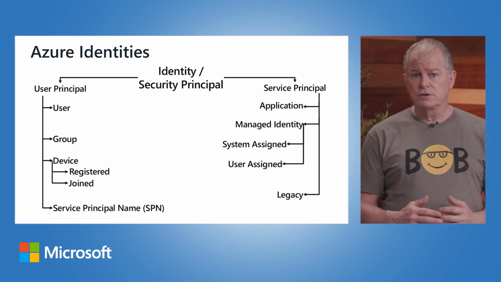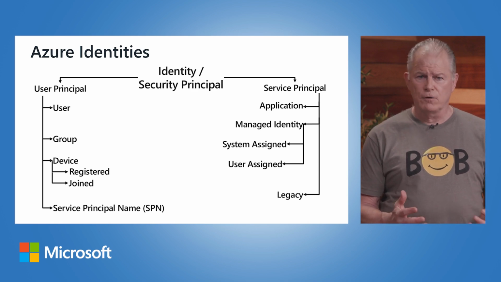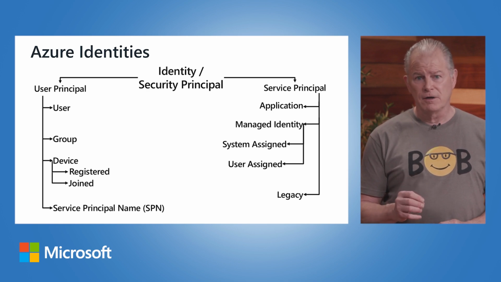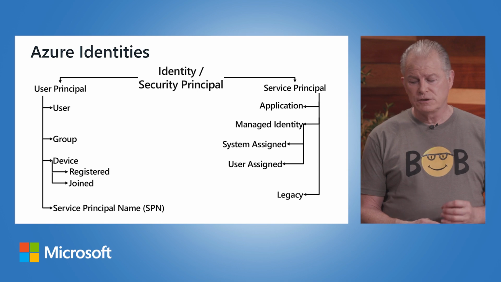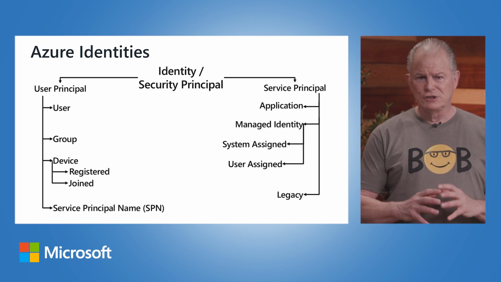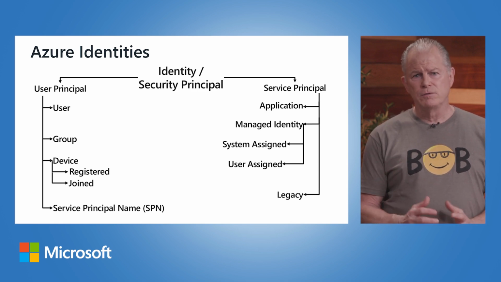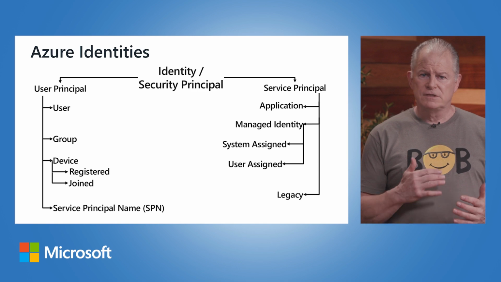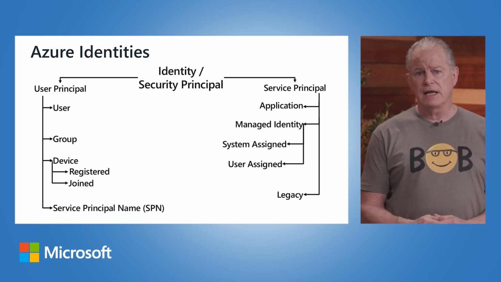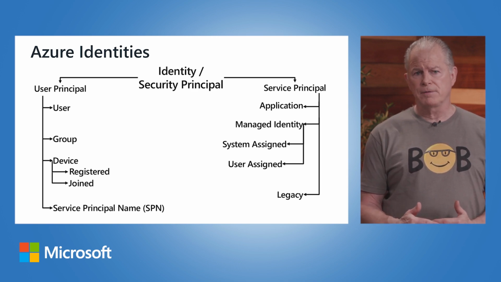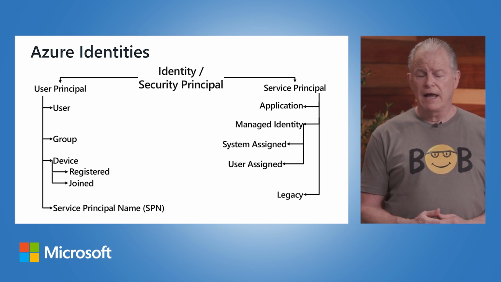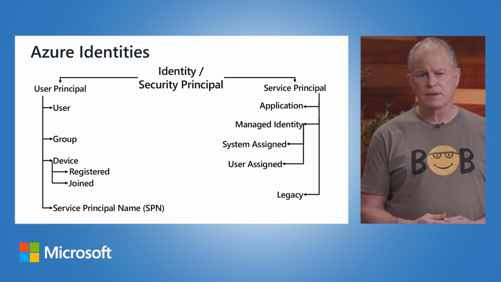In the bottom left-hand portion, you're seeing an SPN or service principal name. That's been around for quite a while. Now that name sounds awfully similar to, on the top of the right-hand side, the term service principals. Service principals is a general term in the cloud identity space where we now have several new types of identities that are available to us. Your applications can have an identity, and this really fits in line with that modern application development of microservices. Each application can get its own identity and be authenticated as an authorized application.